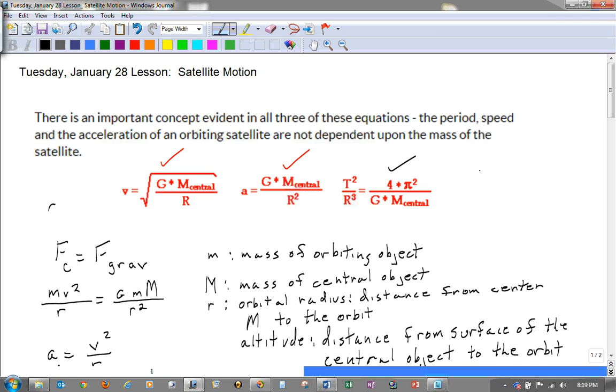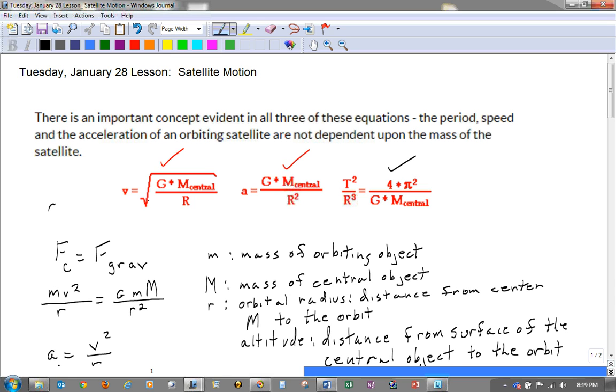So now we've gone through the derivation of each one of those, and as you can see, it's really not very difficult to do that math. In working these problems, of course, you need to know what the value of G is. You would have to be given the mass of the central object, like the mass of the Earth if it's something in orbit around the Earth, or the mass of the Sun if it's something like the planets in orbit around the Sun. That information would be given to you. I certainly wouldn't expect you to memorize those.